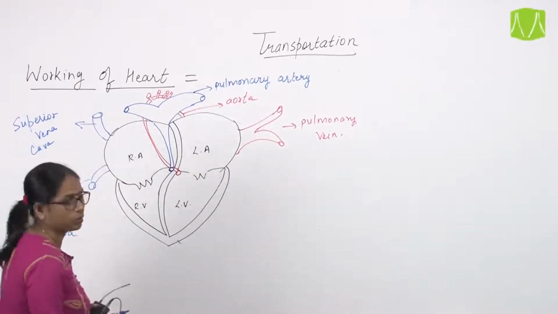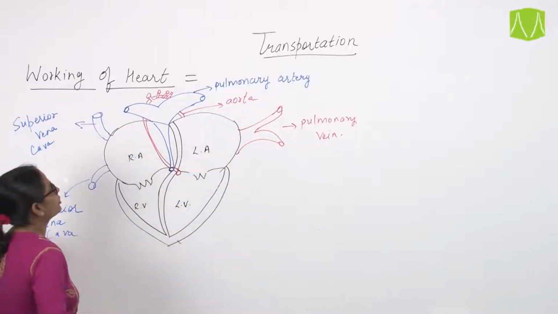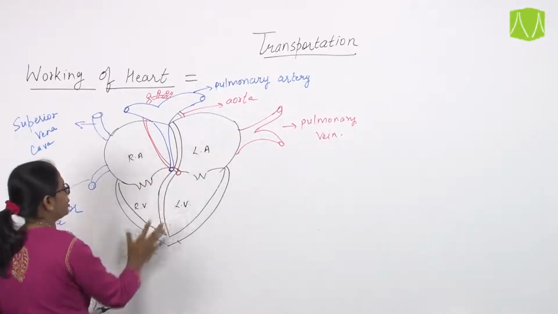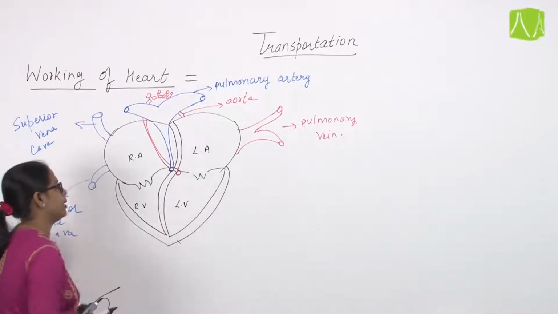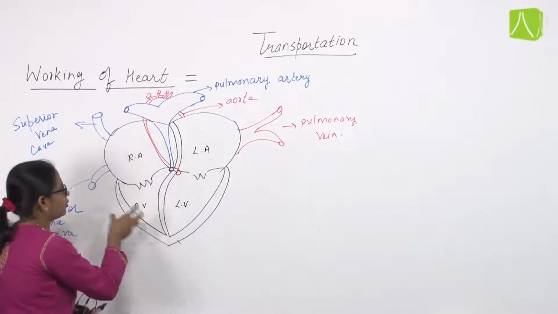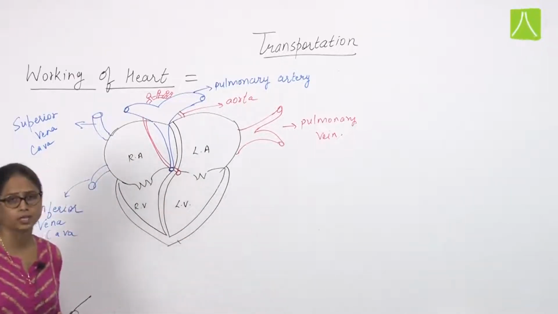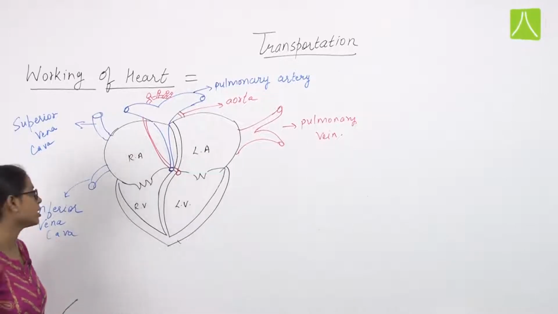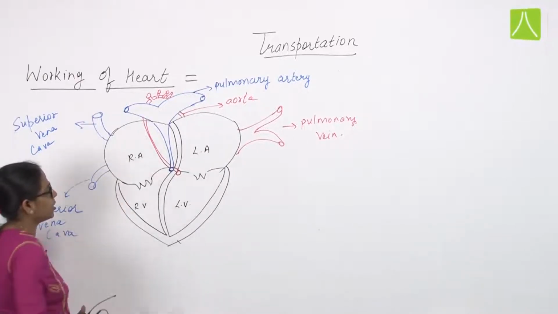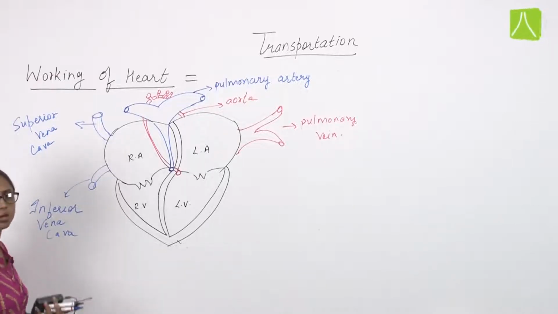Now how does this heart work actually? As we all know, we have studied the structural parts of the heart: our heart is four chambered, with upper auricles and lower ventricles. On both sides of the heart, the right side is known as the pulmonary heart and the left side is known as the systemic heart. We have discussed it in the previous class also. Why is this heart known as the pulmonary heart? Because it pumps blood to the lungs for its oxygenation.